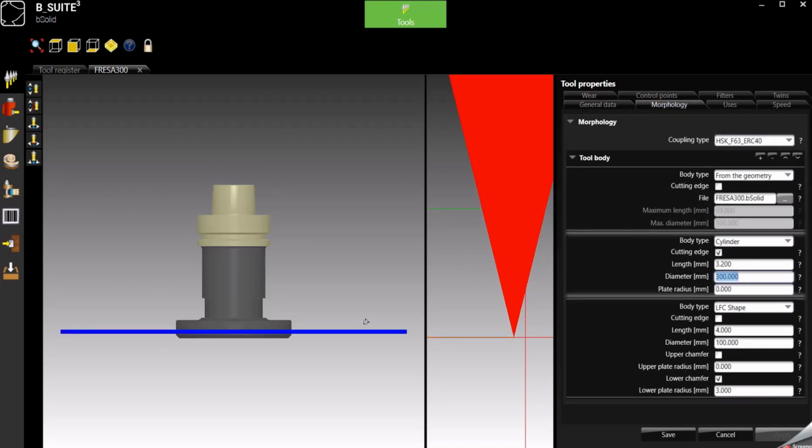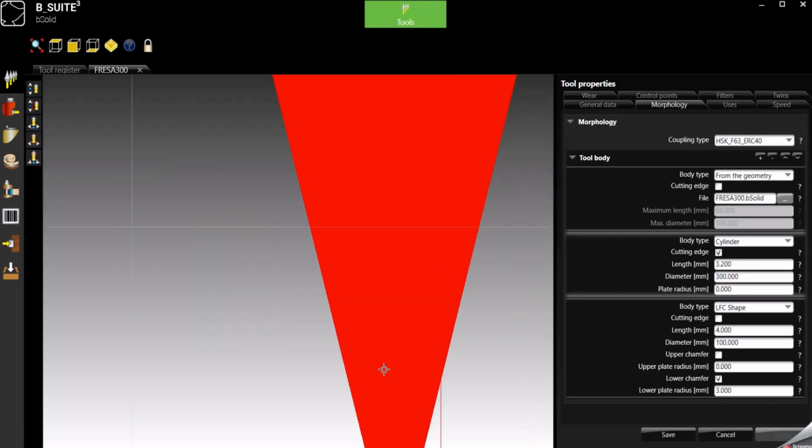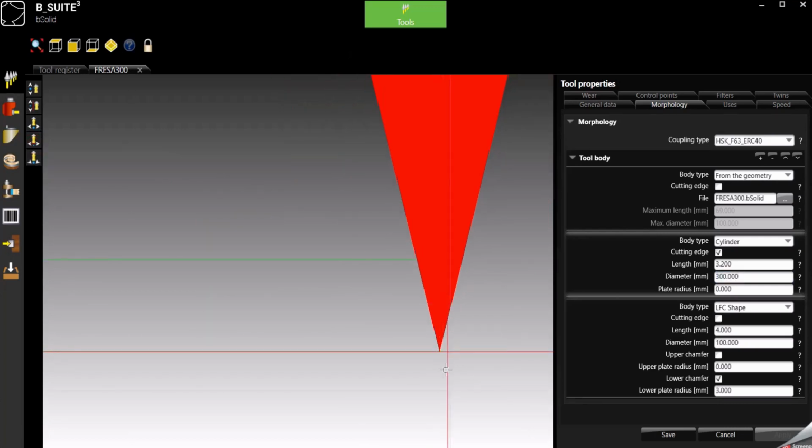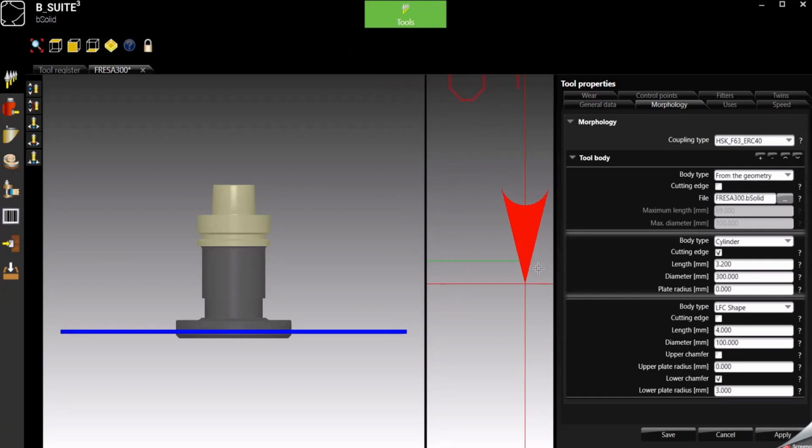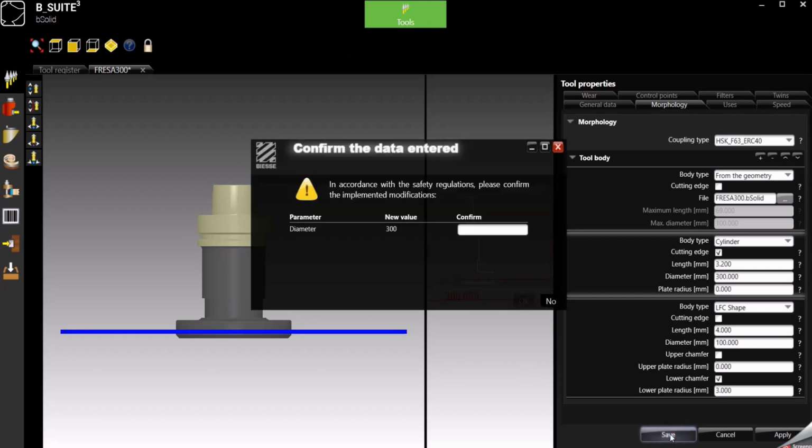So let's fix it immediately. Adapt the diameter from pick on a drawing, like we have seen during the tool creation. I click on this point, so now my diameter is 300 millimeter exact. We can save it. It's going to ask us to confirm.